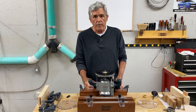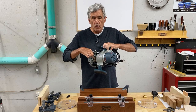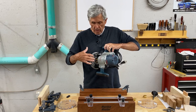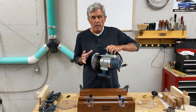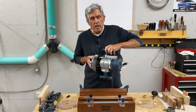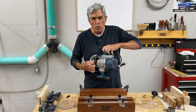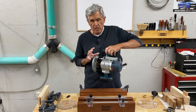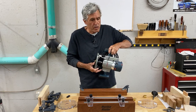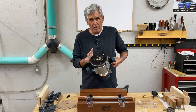A little word about my Bosch router — I had to use an adapter, I think it's RA1129 is the part number. When I installed this on the plate, it would actually hit the casting and wouldn't let the plate go over far enough to get the thing on center. I had to go in and take my Dremel and grind some of the aluminum away in order to get this thing to be able to float over. So you've got to troubleshoot that. Once you get that set and it's in center, you're good to go.